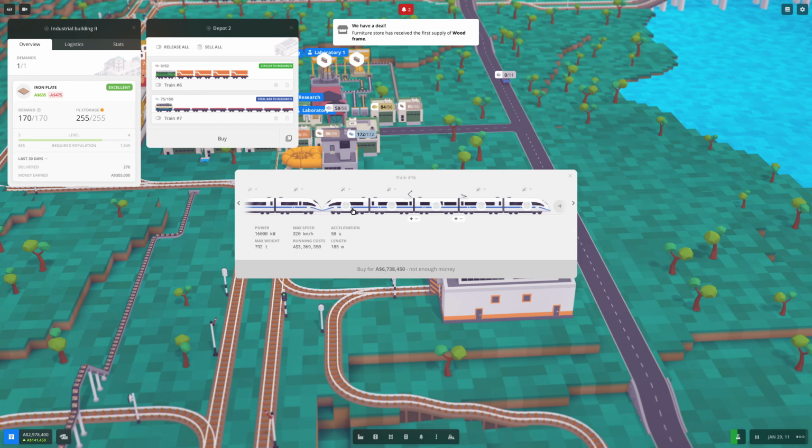And then we're going to change out our train engine for... I like this one. 200 kilometers per hour. Plenty of carrying weight. You will max out the max speed. It is going to cost us $2 million. The good news is we're very, very friendly with the bank. And boom, we can afford $2 million. I'm going to repay some of that. Okay, so that is our brand new train number 16.